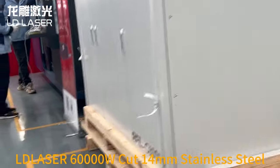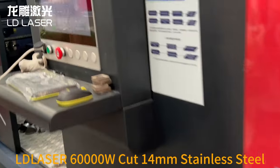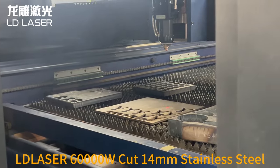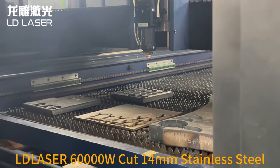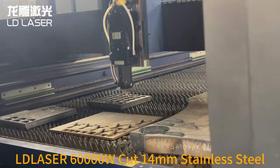Okay, so many audience members watching, waiting. Let's see. We are lucky. They are making some recording, so we can keep a memory of this 60 kilowatt. Look at this.